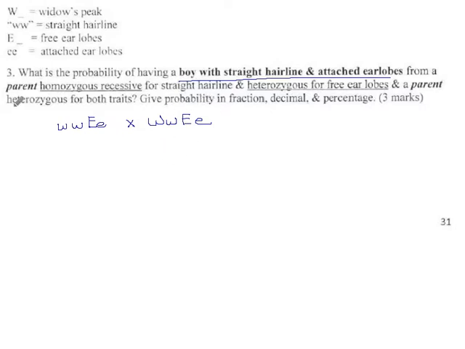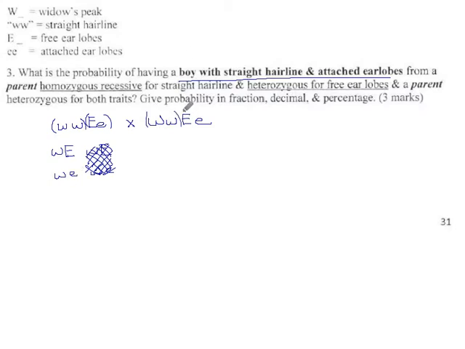Okay, well, if we work out the gametes that can come from each of these parents, I'll FOIL this. Do we need to FOIL this, or can you see already what's going to happen? I'll FOIL it just for grins, and then we'll talk. Little w, big E is our first combination. Little w, little e. Inside we get little w, big E, and last we get little w, little e. I just wrote the same combination twice, didn't I? There are really only two gametes that we can get from this parent. Little w is guaranteed, and it'll go with either big E or little e, so there's really no need to write that twice or to have two rows for it in our Punnett square. Let's just lose that and keep things a little simpler.